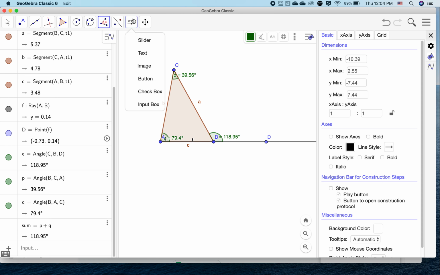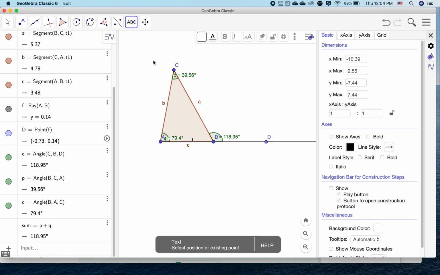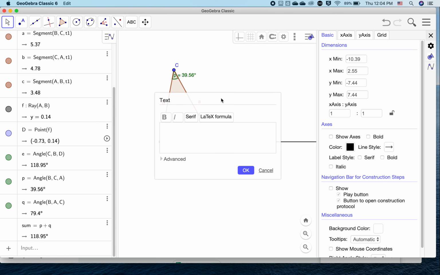We're going to make a text box so we can display different values. The exterior angle equals, and now I actually want it to fill in the value of E, which is the exterior angle.